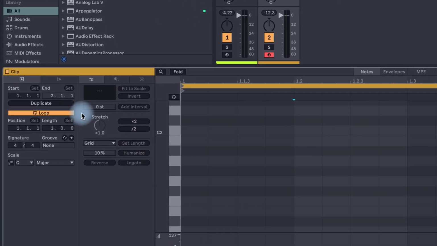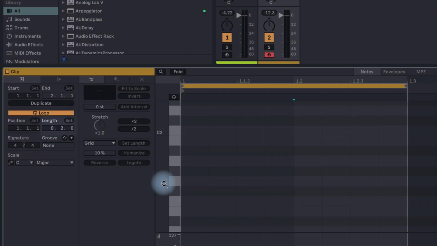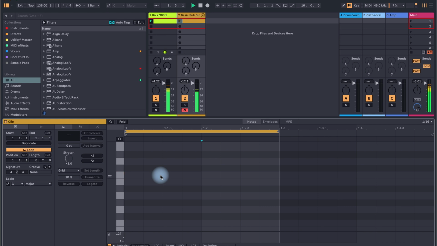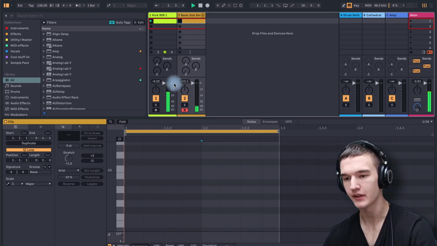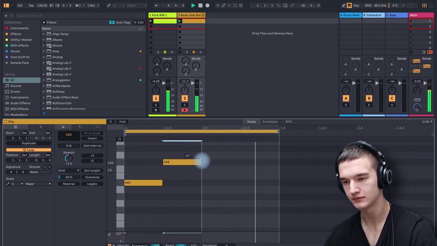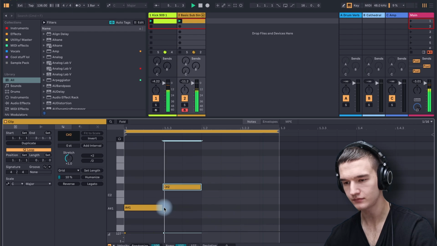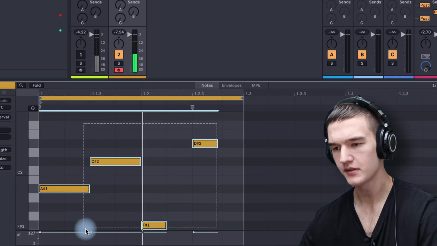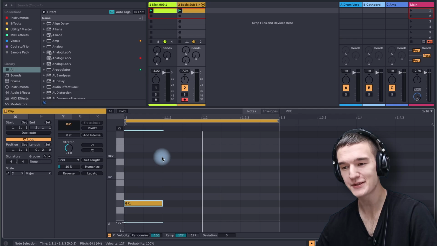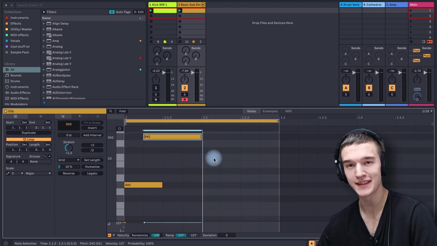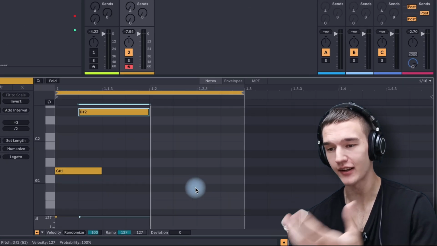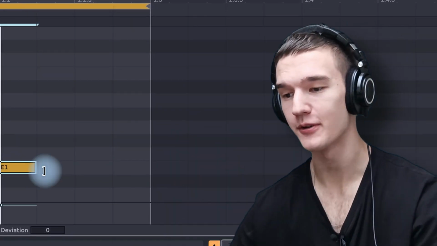Now I wanna set the pattern length to half a bar so that it's super repetitive and hypnotizing. And now I'm gonna try and draw something in. Honestly, I'm not even gonna listen to this. I'm just gonna blindly draw the notes in without even hearing the melody, and I don't care what notes I'm fucking drawing in here, okay?